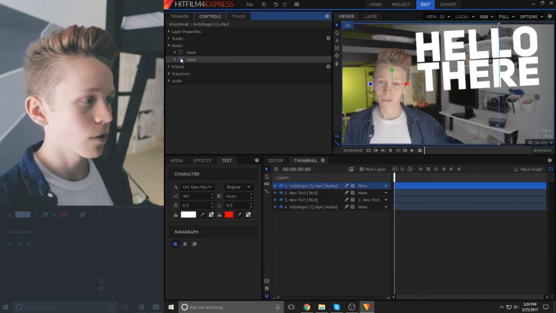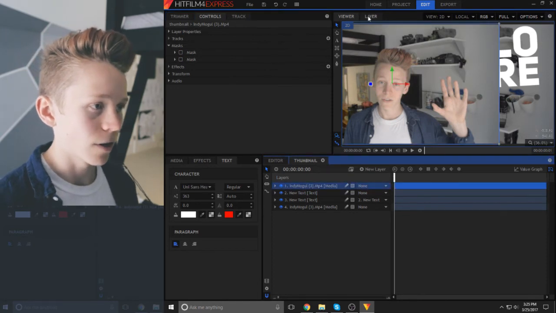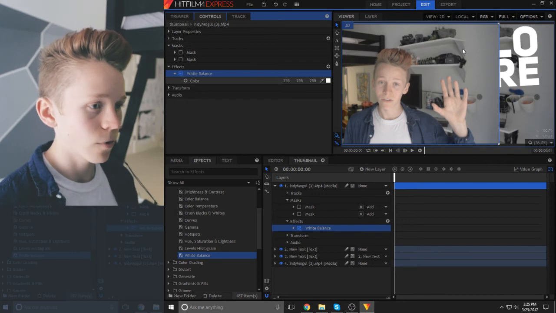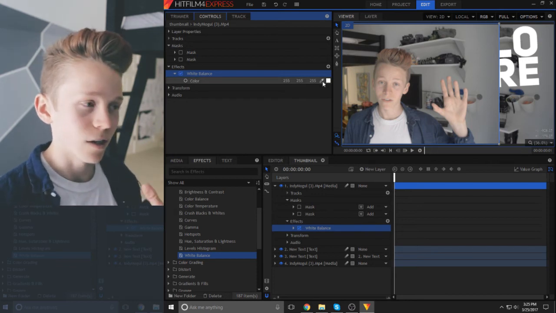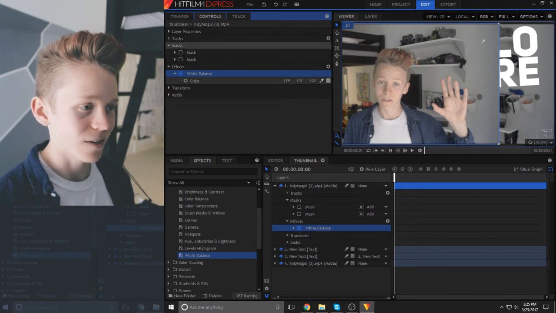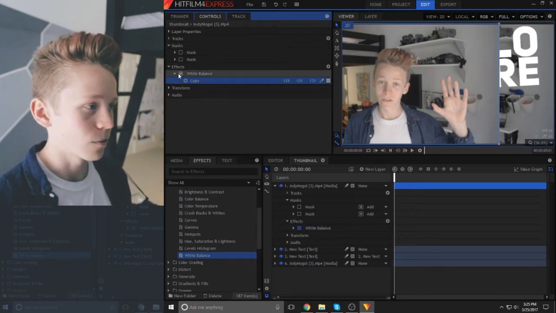What I'll do is turn off the masks to get a grade that I like for this layer. So the first thing that I use is white balance correction, just to get that right, since I have a wall in the background that is white, I can use this. As you can see, there's a little bit of a change there.